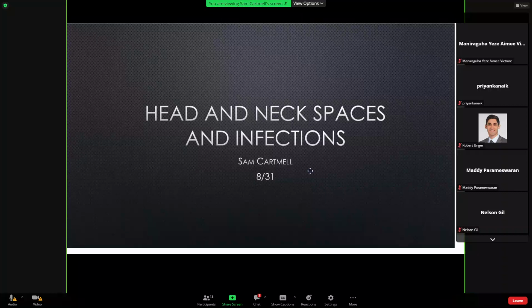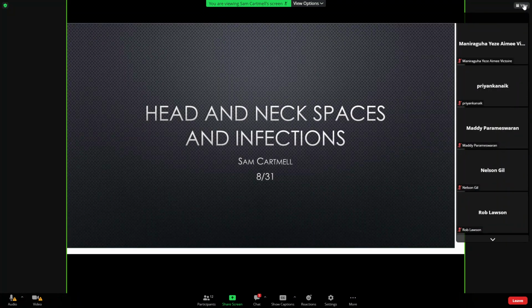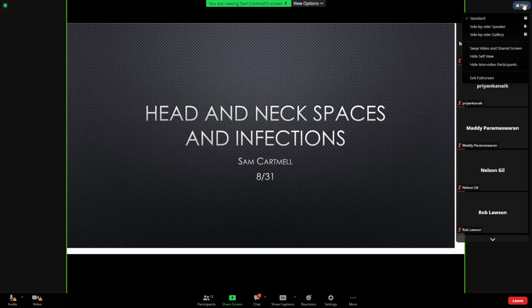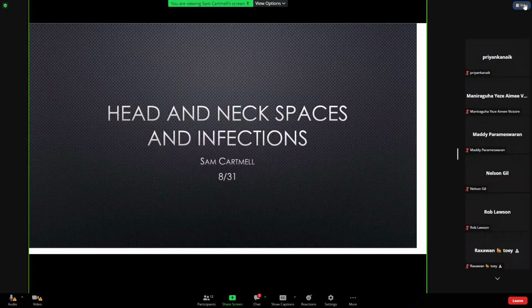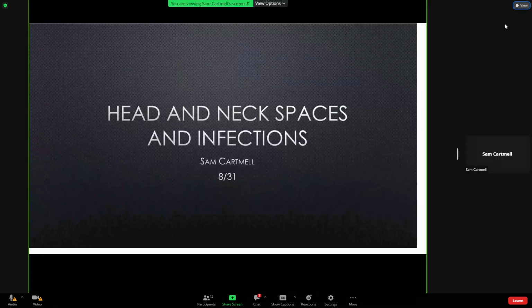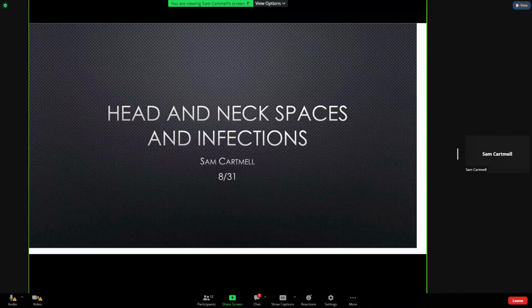We can use the anatomy to inform what to look for. There's going to be some overlap. I don't know if any of the MGH residents are going to stay on the line, but if they did, it would be a little bit of overlap with Shamir's lecture from a week or two ago. And in fact, I borrowed heavily from some of the Radiographics article that he authored with a few other folks in these first few slides.